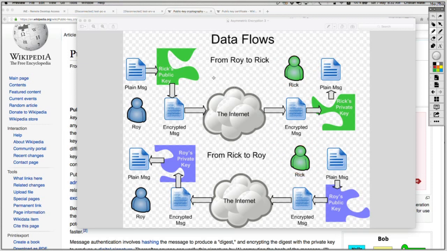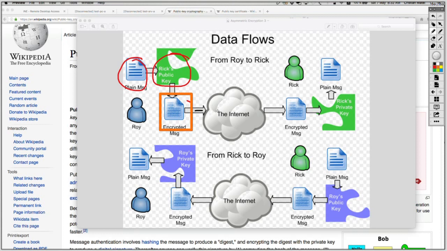Now, if Roy wants to send an encrypted, secure message over an unsecure medium like the internet to Rick, Roy is going to take his plain text message as input. He's going to take Rick's public key, which Rick has given to Roy, as the input plus the plain text message. He puts those two inputs into the encryption algorithm, and he ends up with the encrypted message, which is clearly non-readable.